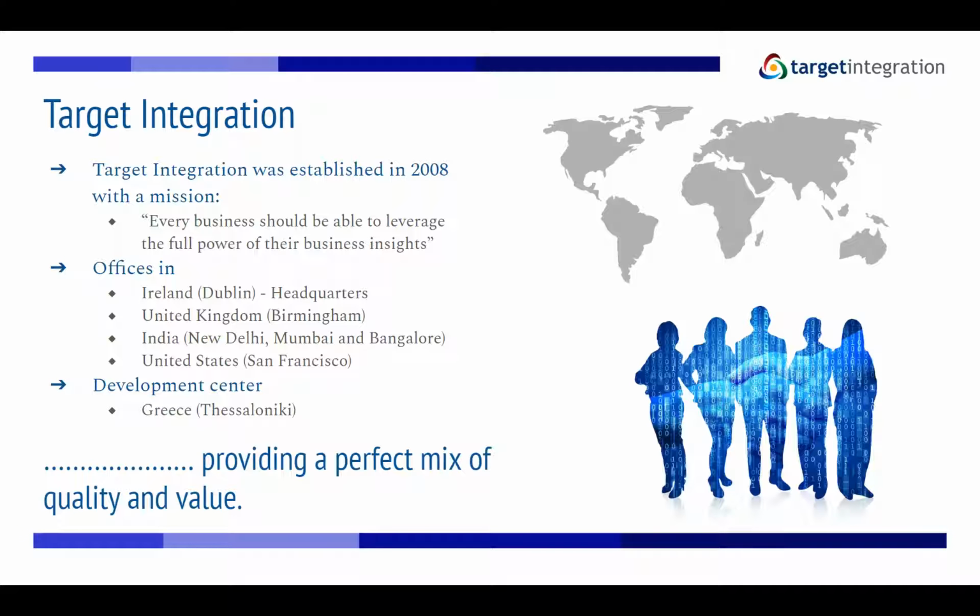Just a bit about Target Integration. Target Integration was established in 2008 with the mission that every business should be able to leverage the full power of their business insights. We have offices in Ireland, the United Kingdom, 3 in India, and then in the United States. We also have a development center in Greece. And we believe in providing a perfect mix of quality and value.